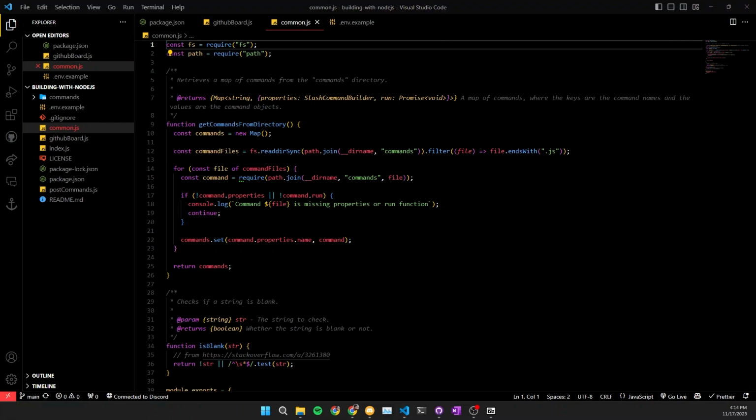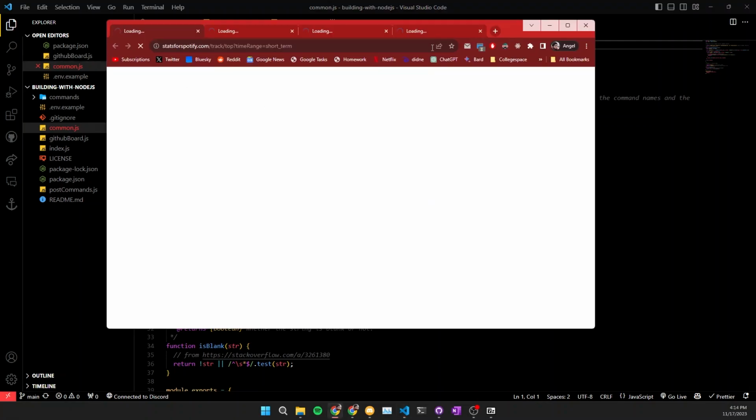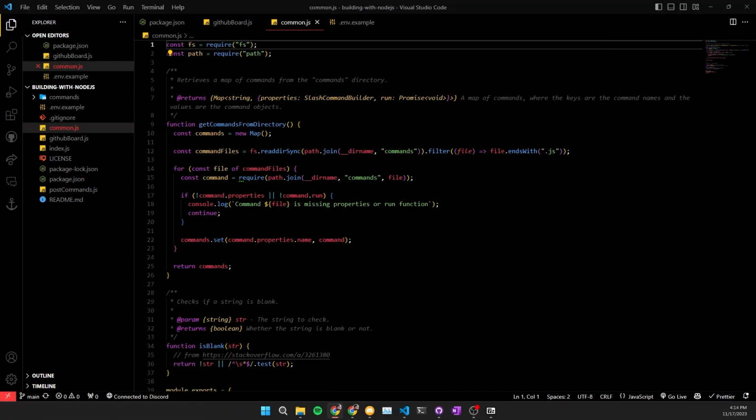Hopefully you are signed into Discord in a browser, because part of this setup is creating an application on Discord. I happen to not be signed into Discord on my browser, so let me sign in. If you want to sign in quickly and you have the mobile app, you can go to your profile, go to the gear, and then go to Scan QR Code, and then you can just scan it.